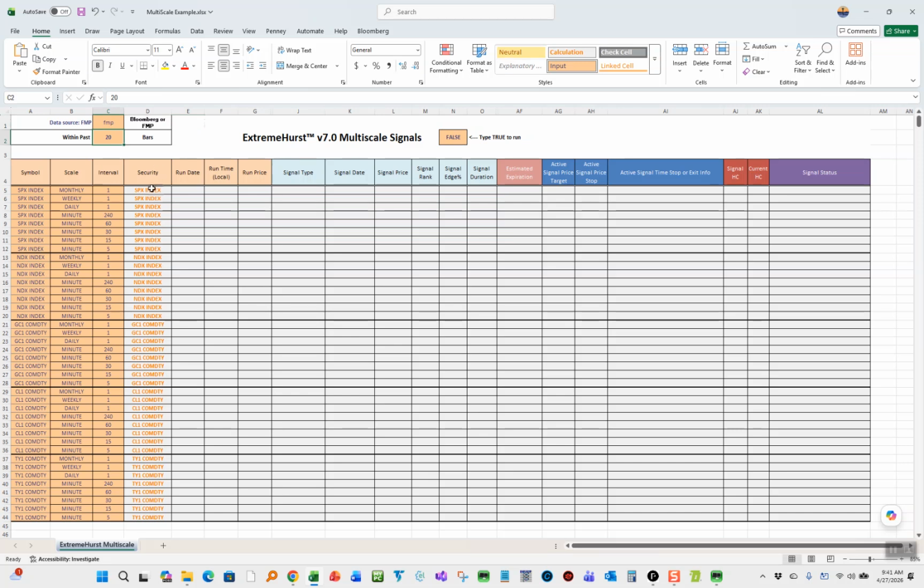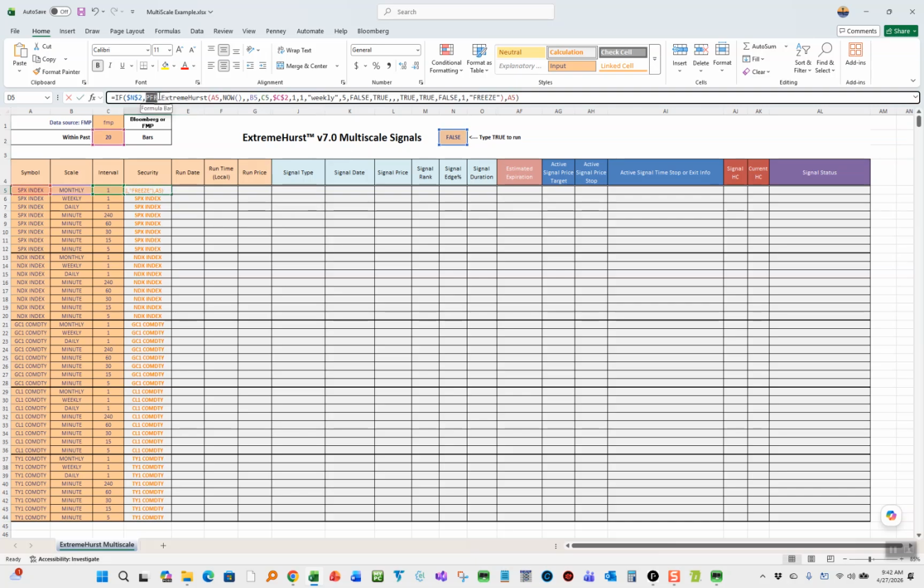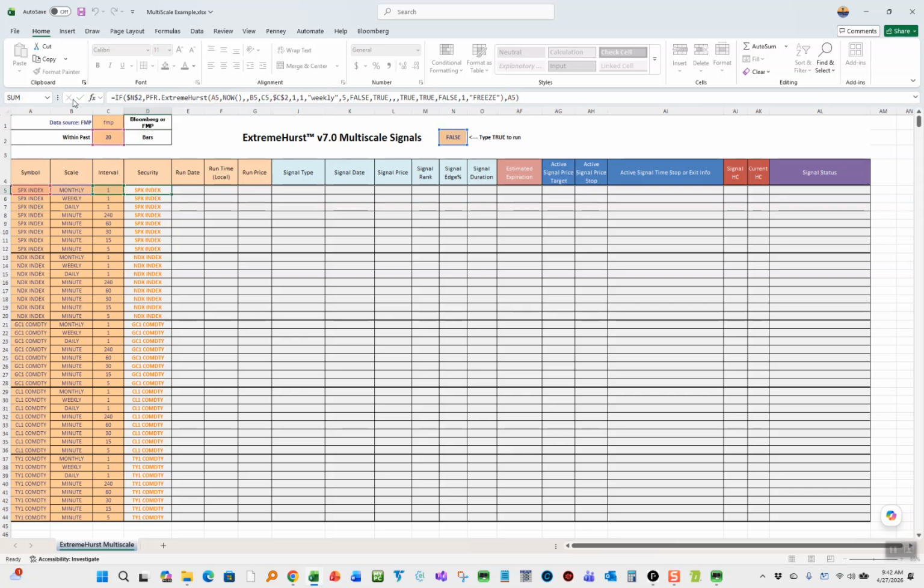And I've set it up similar to the scanner, so it's trade quality and doubled bars. So if I hit true here, before I do that, let me show you one change. All of these tools now have PFR dot in front of them. So whatever your spreadsheet is, there's two changes that have to be made. You have to put the PFR dot in front, and then the new Excel dynamic array technology.